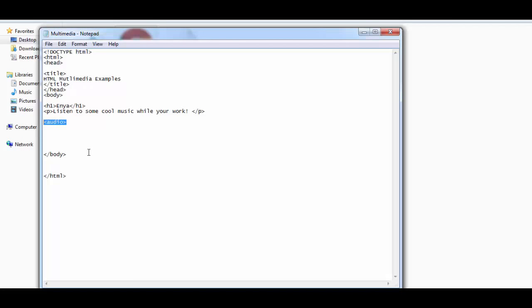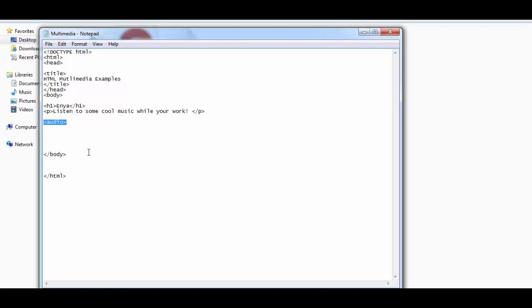The audio tag was actually an HTML5 tag, but most browsers can easily read it. Being an HTML5-friendly tag means that if you run the file on your phone, you should be able to hear the audio. So that's the beauty of HTML5.